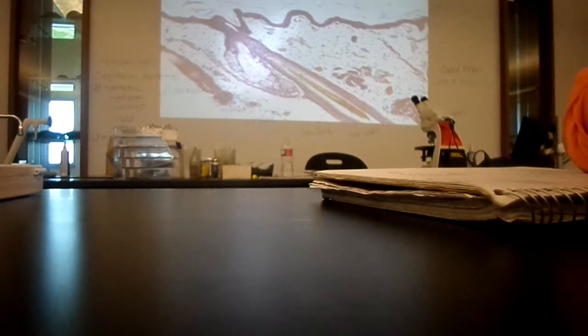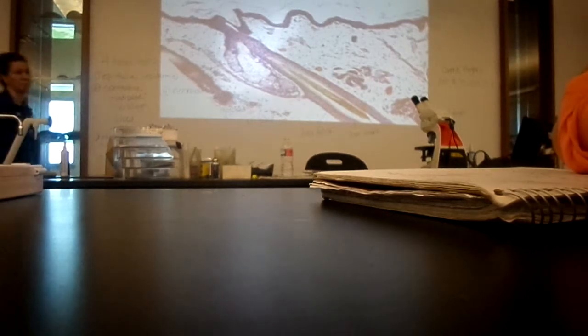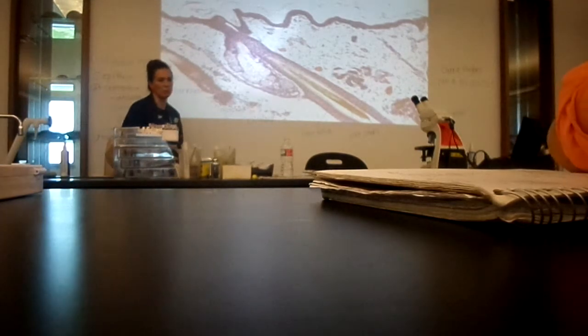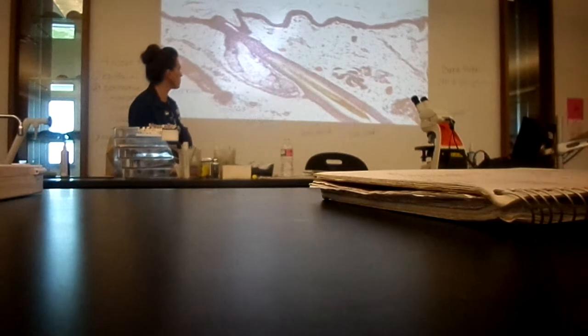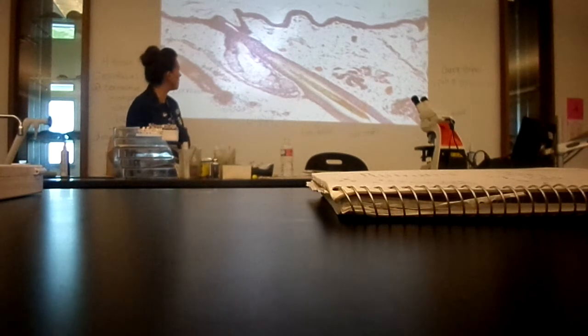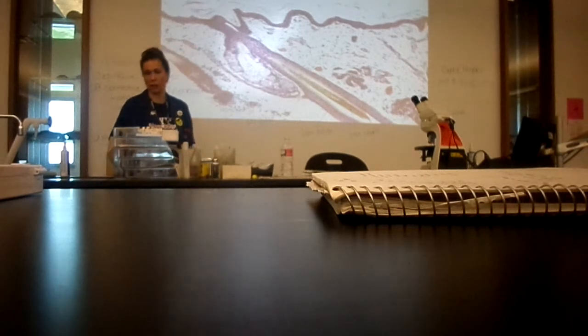So when you get goosebumps, those arrector pili muscles contract and cause your hair to stand straight up. It traps heat in the hair follicle, keeps your body warm, and when you shiver, it actually warms up your body as well. Those typically go hand in hand. Any questions on the skin?